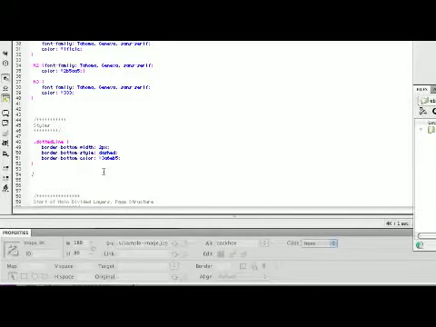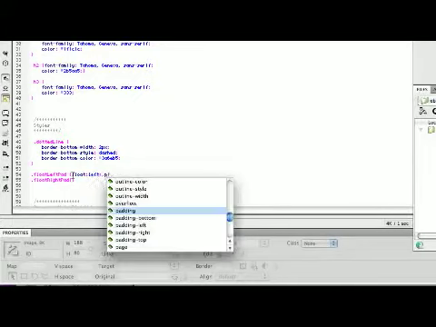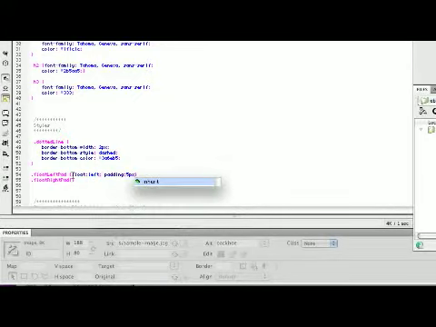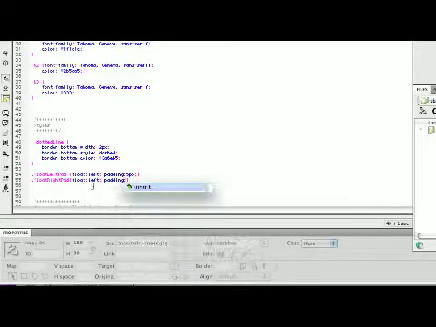Now we're going to do some floats. I'm going to do float left pad, curly brackets. I'm going to make a float right pad, curly brackets. And what this is going to do, I'm going to float it to the left, and I'm going to add some padding of 5 pixels. So that on our images, if we want to float them left or align them left, we can just put a style on them. There's no need to use the align tag, and this gives us a lot more control over that.